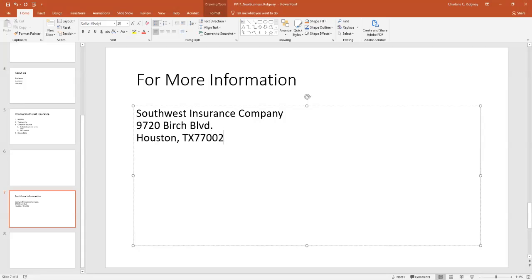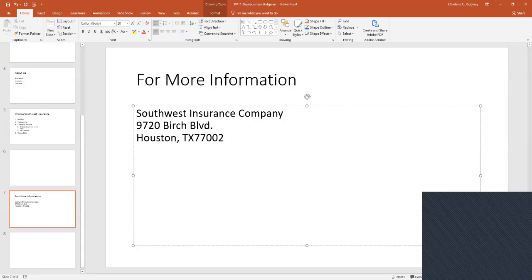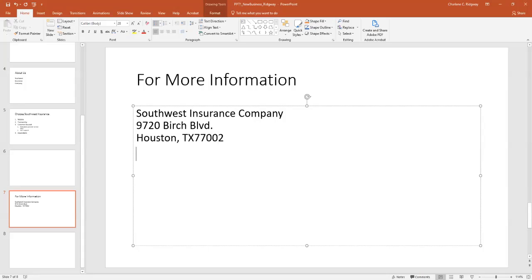77002. You need to insert the phone number on the next line, Anthony's email address on the line after that, and the website address on the last line. The extra space above these lines will set this information apart from the address and make it easier to read. So instead of pressing Shift plus Enter, we're going to press Enter and type the phone number.